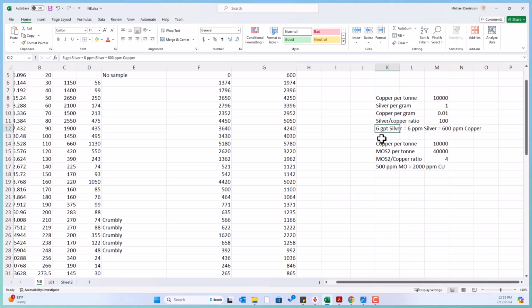Okay. So now if we look at moly, copper is roughly US $10,000 per ton. Moly sulfide, MoS2, which is the commercial product being sold on the market, in the last 6 months has been anywhere between $40,000 to $50,000 per ton. So I'm just putting in here roughly $40,000 per ton. That means a commercial ton of moly is 4 times more valuable than copper. So if you have a parts per million or percent grade of MoS2, you can just multiply it by 4, and that gives you your copper equivalency. Okay, so those are rough formulas that we can use.